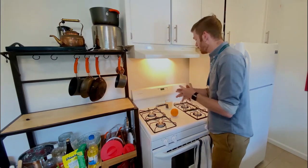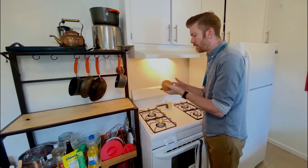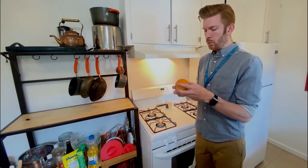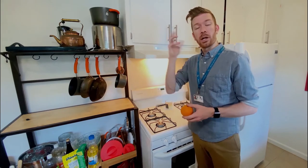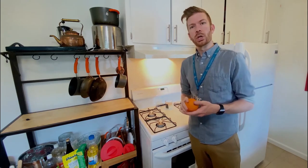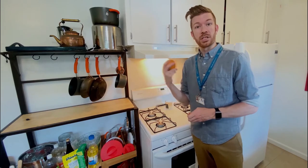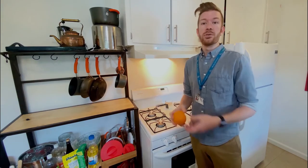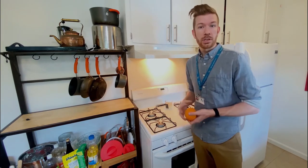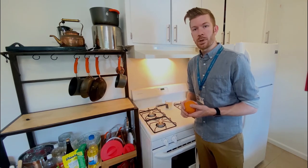Before we get into it, let's wonder: what do you think is going to happen? How are the candle and the orange going to come into play with each other? What's the result going to be? Think about that first, and as we get closer to the actual testing you may change your guesses — we call those a hypothesis. When you make a hypothesis, that's basically a guess as to what's going to happen next. Then you do a test to find out if you were right or wrong, and if you're wrong, you form a new hypothesis and test again until you find the truth of your experiment.